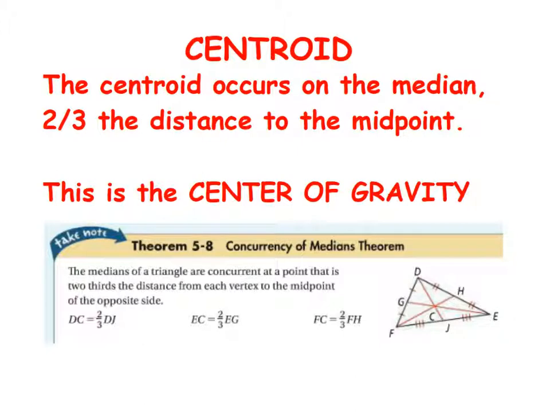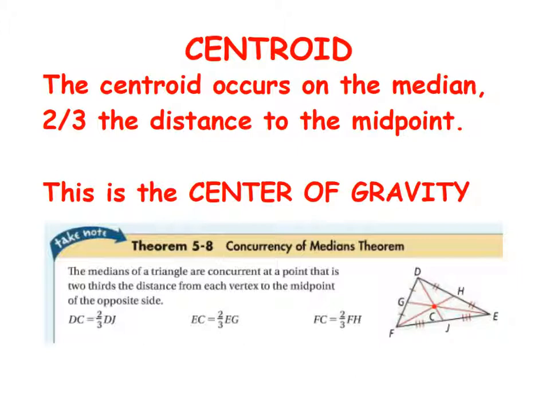Now when you draw in all of the medians in a single triangle, like in this example here, you can see that they've drawn all the medians in. They should all meet in one spot. That's called the point of concurrency. And that point of concurrency for the medians is called the centroid. Now we've learned some other terms for the other segments, but for a median, that's a centroid. And it has some special relationships.